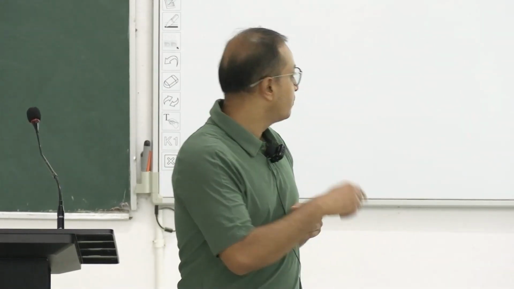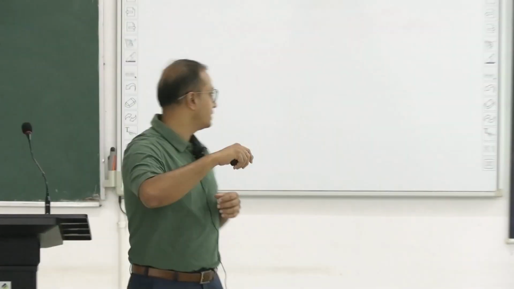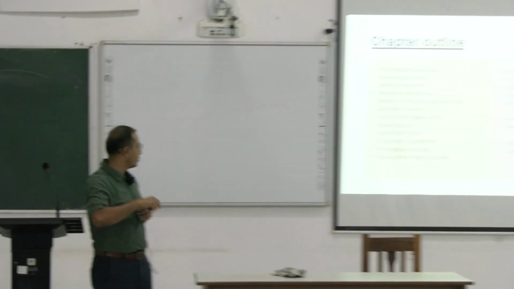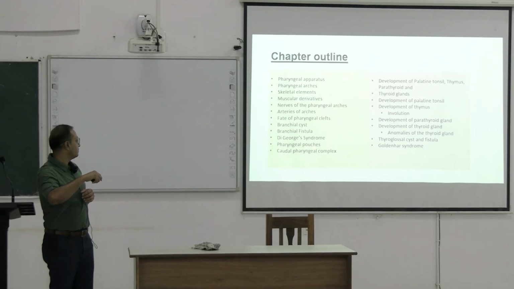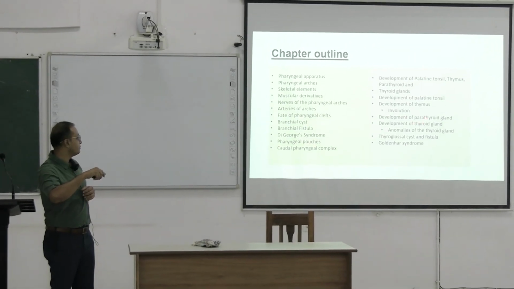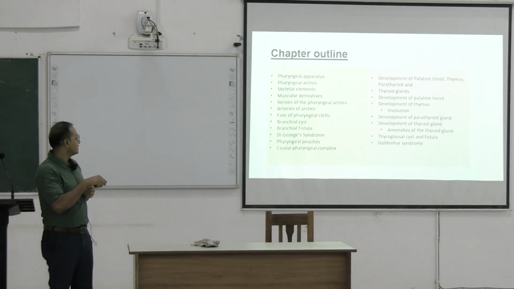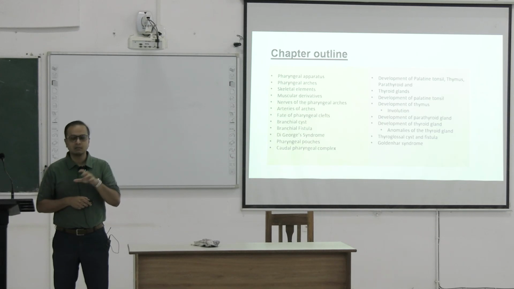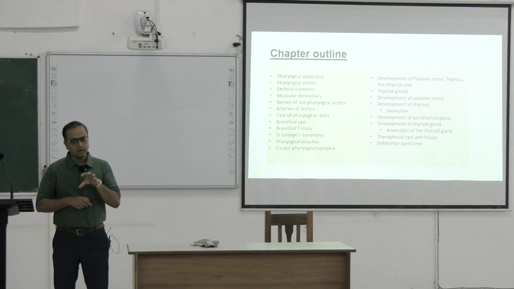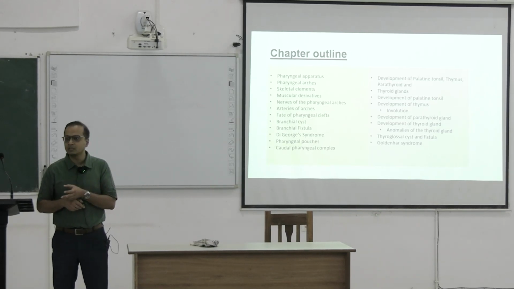So there are a number of clinical problems present in this region, like DiGeorge syndrome, branchial fistula, branchial cyst, pharyngeal pouch complex, thyroid abnormality, parathyroid gland error, thyroid gland problems, fistula, thyroglossal duct cyst. These are the clinical problems that are going to come to you as questions. But to understand that, we have to know where this particular thing is coming from and where exactly we will be explaining that thing, which will be yielding this particular disease, and what is the remedy if required.